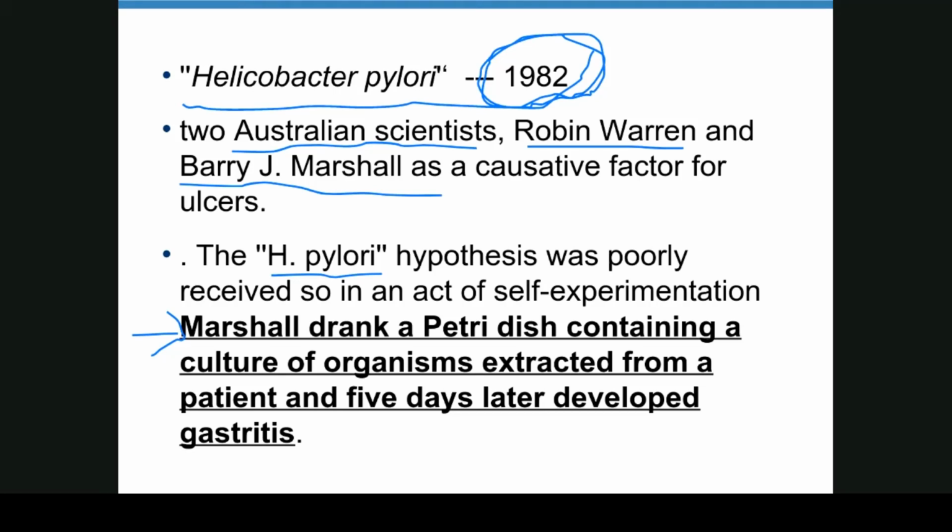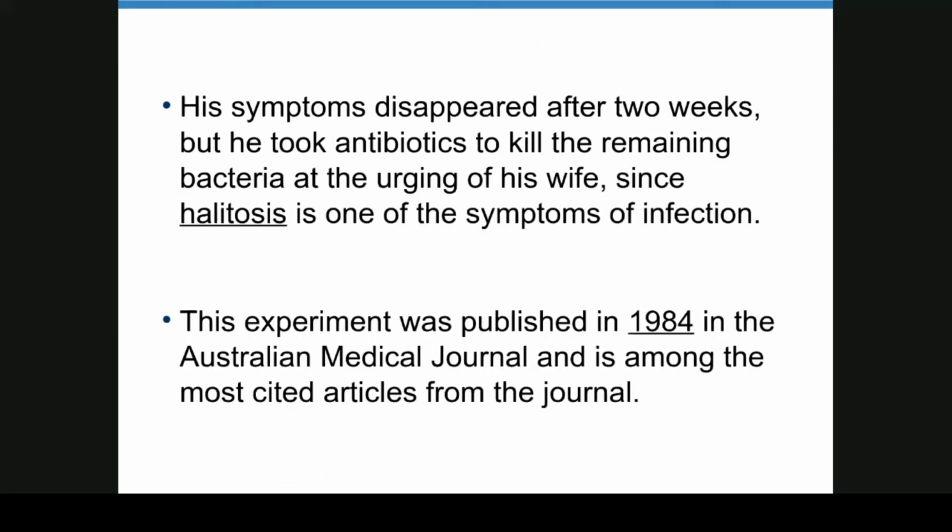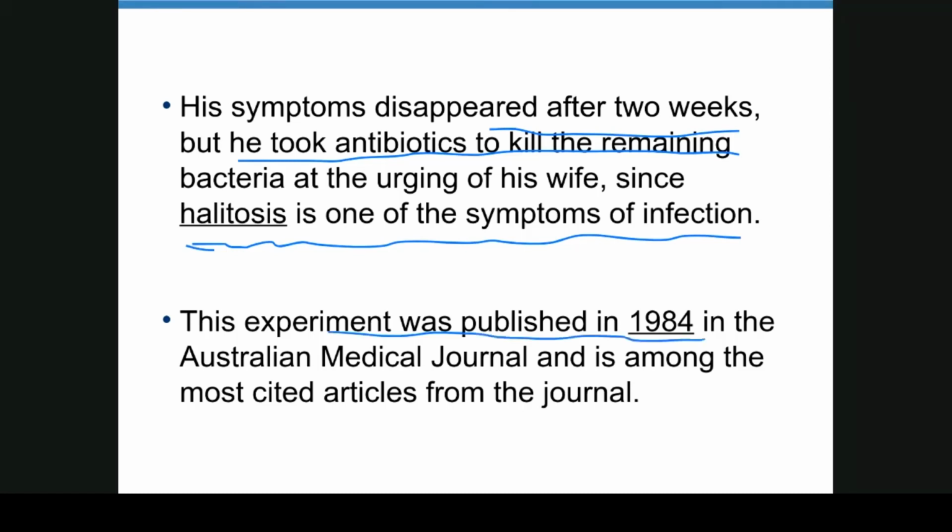He did develop gastritis. Now, symptoms disappeared after 2 weeks, but he ended up taking antibiotics to kill the remaining bacteria because his wife could not stand him, because he had severe halitosis because the bacteria gave it to him. Okay, and this was published in 1984 in the Australian Medical Journal.